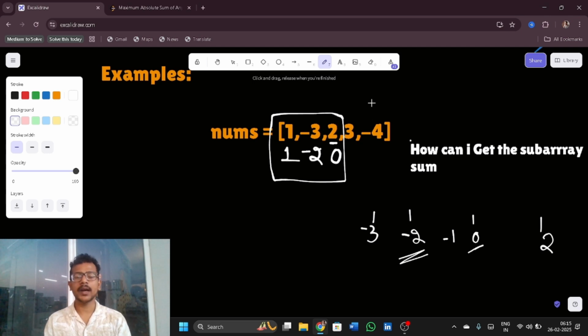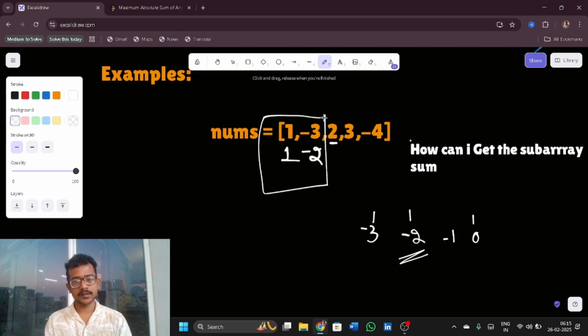So why should I take 0 when I get 2? So instead of taking 0 as a subarray ending here, I take 2. This is how the Kadane's algorithm works. Every YouTube video you will see would only tell you to use Kadane's algorithm, but they don't explain how this works or why we should apply Kadane's algorithm for any question. Now I got 2.